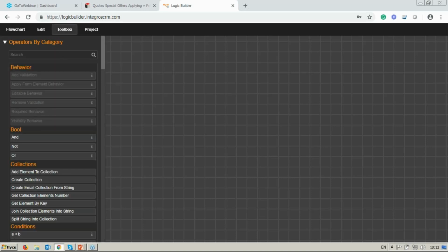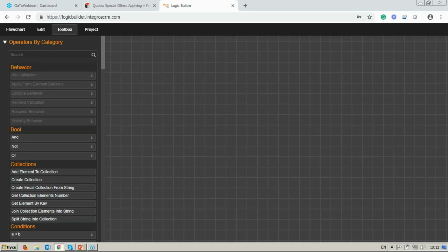So we are in, it is our working canvas. And here we are going to build a visual presentation of our logic, how Sugar will react to some events. Now our event is a call from advanced workflow. So for this, let's start to build our logic. In the toolbox section, here in the menu, I expanded it. Here there are a lot of operators, which I'm going to combine, needed to complete this task, to bring some functionality.